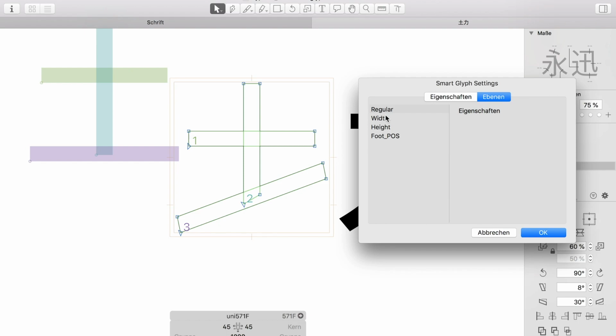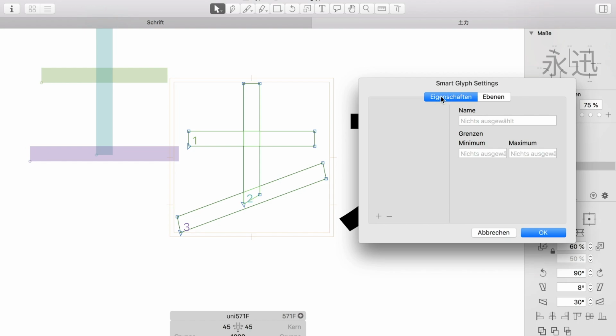And here I have my layers, and I can see the parameters, Eigenschaften in German. So I can select all these parameters, and let's hit the plus button. So I need 3 options, 3 axes to work with. So that's the width, the height, and the foot position.